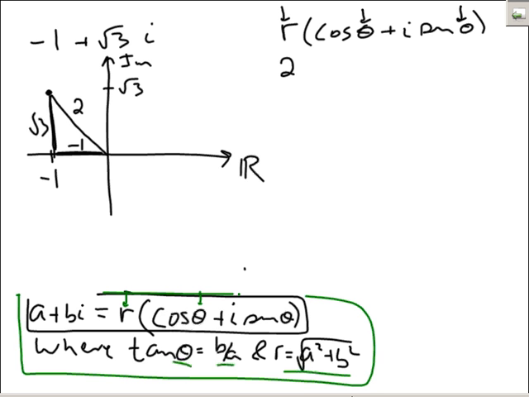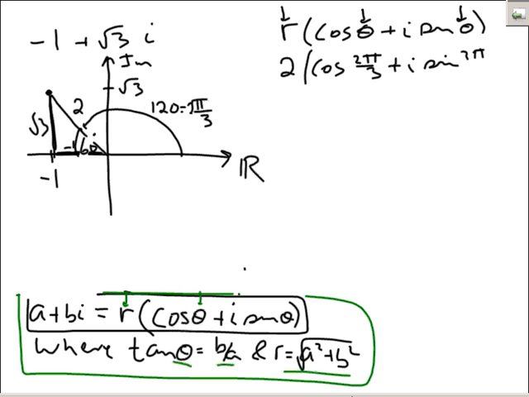And you know what? We even know this angle. We know the reference angle. It's a 30, 60, 90 triangle where opposite square root of 3 is 60 degrees. So this angle is 120 degrees, or 180 divided by 3, that's 60, 2 times that. So there's the answer: r cosine 2 pi over 3 plus i times sine 2 pi over 3. You wanted to find r, you wanted to find theta.